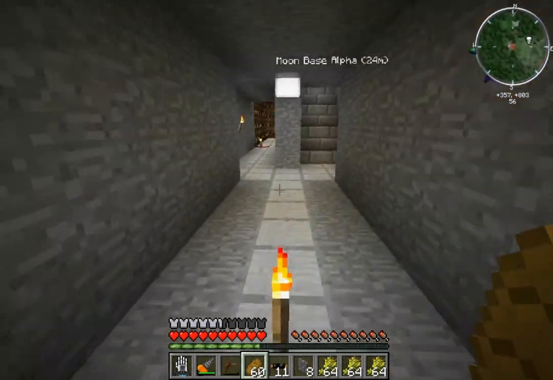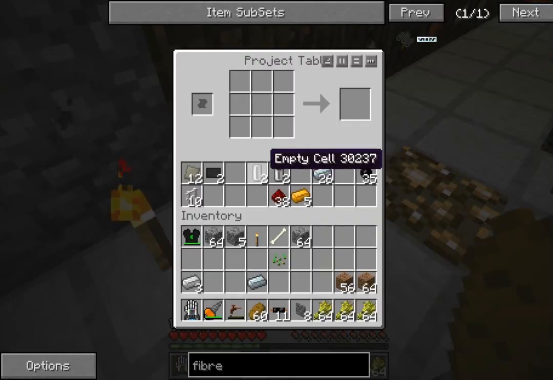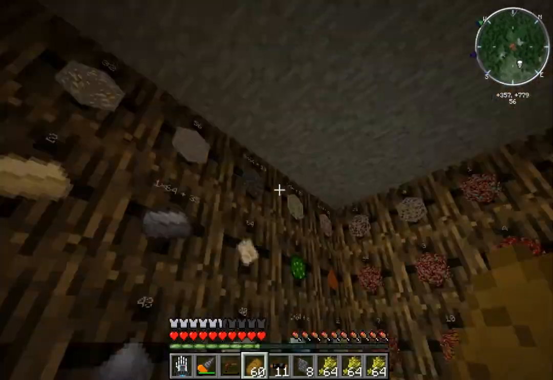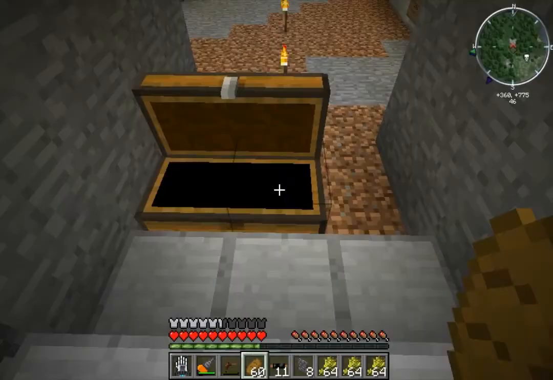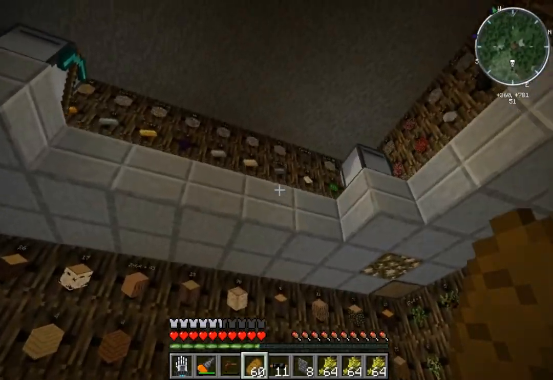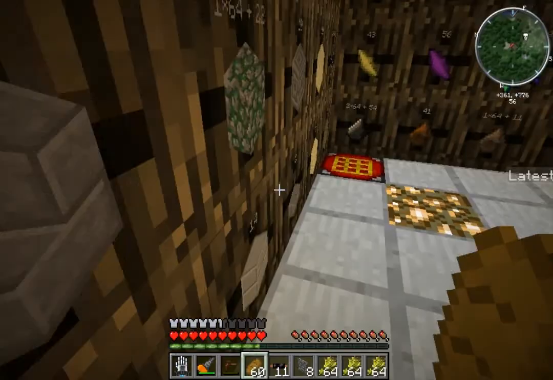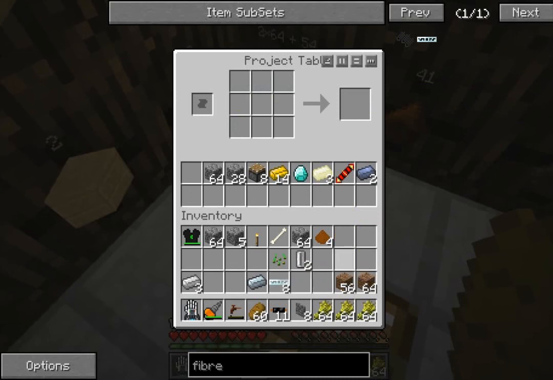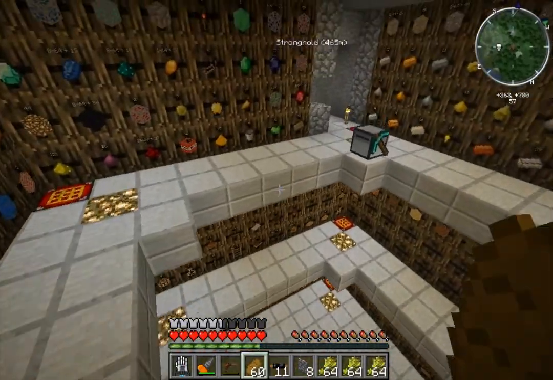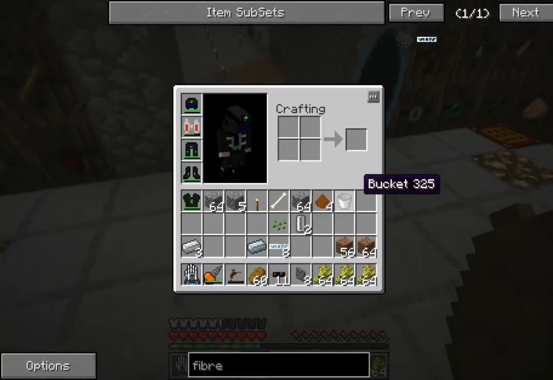Okay, well certainly the centrifuge is important to how we start off. Let me just get some empty cells and some bauxite dust. Might as well, we need to make some more glass fiber cable. Might as well get that sorted. And let's get a bucket of lava just to see if that expedites things at all.